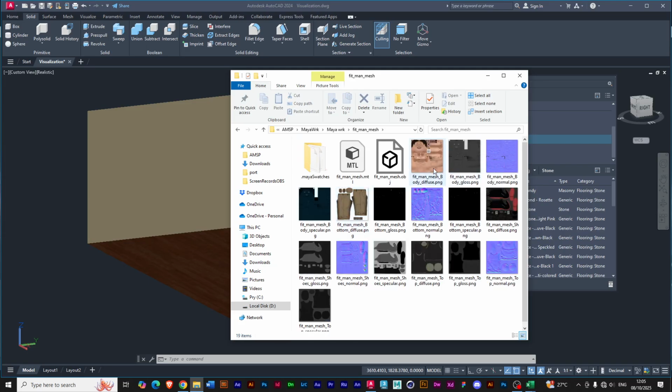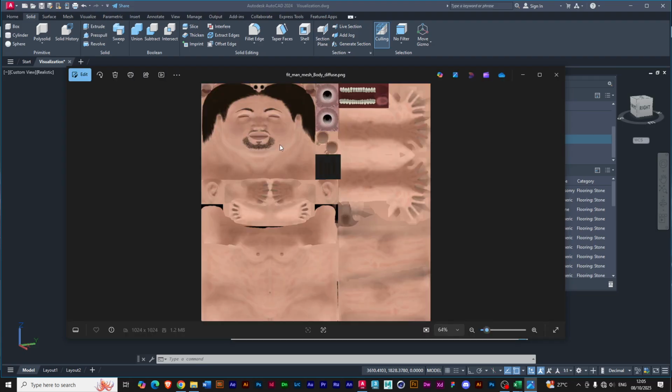So look at this now. This is what I was talking of. This is a model I made that I will give you guys to play with. But see how the material looks when unwrapped. It looks funny, right? So this is an unwrapped material. This is the diffuse. The diffuse is the main or the base color of that material.